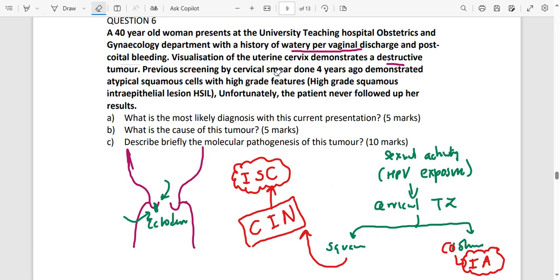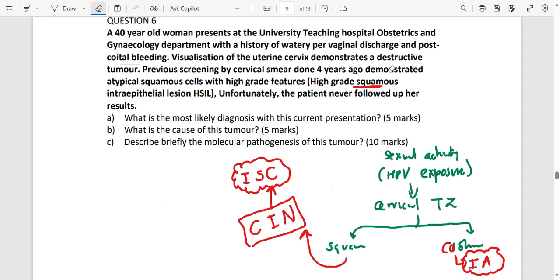So specifically for this question, if you look at the data that we have been given, someone started with a high-grade squamous intraepithelial lesion. You can see there is intraepithelial lesion and squamous. So what cancer is that? Instead of us just saying cervical cancer, we need to be specific, isn't it? So is that going to be invasive adenocarcinoma or invasive squamous cell carcinoma? Anyone? Yes, it's the invasive squamous cell carcinoma.